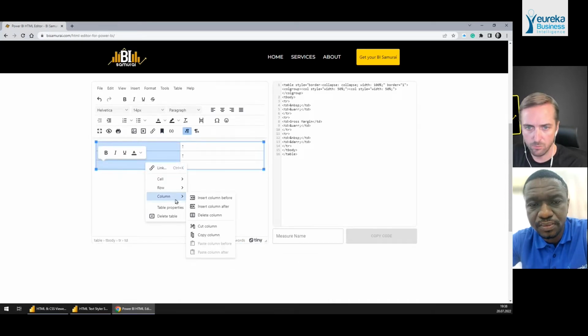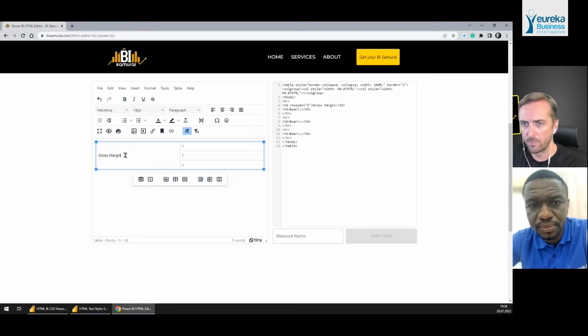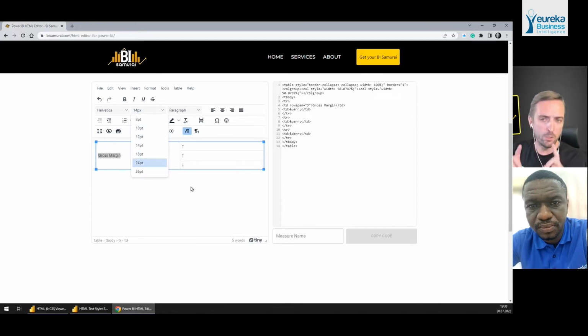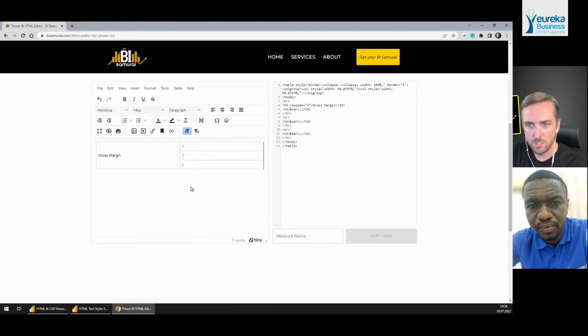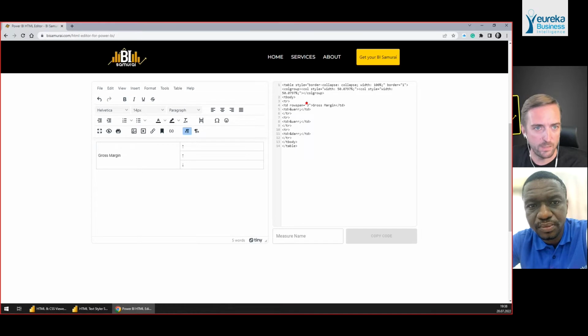And we can also group cells. So we could say cells merge. We could also make this a bit bigger. The good thing is anything you might want to change or make dynamic later on, you actually want to change in here already. Because right now in this code, it doesn't say anything about font size because we haven't changed any font size. But let's just see where to look.